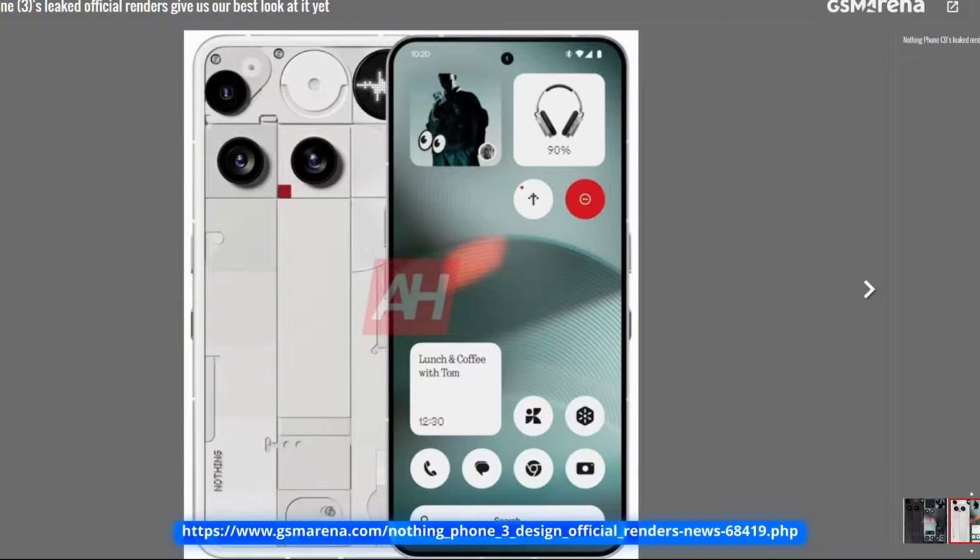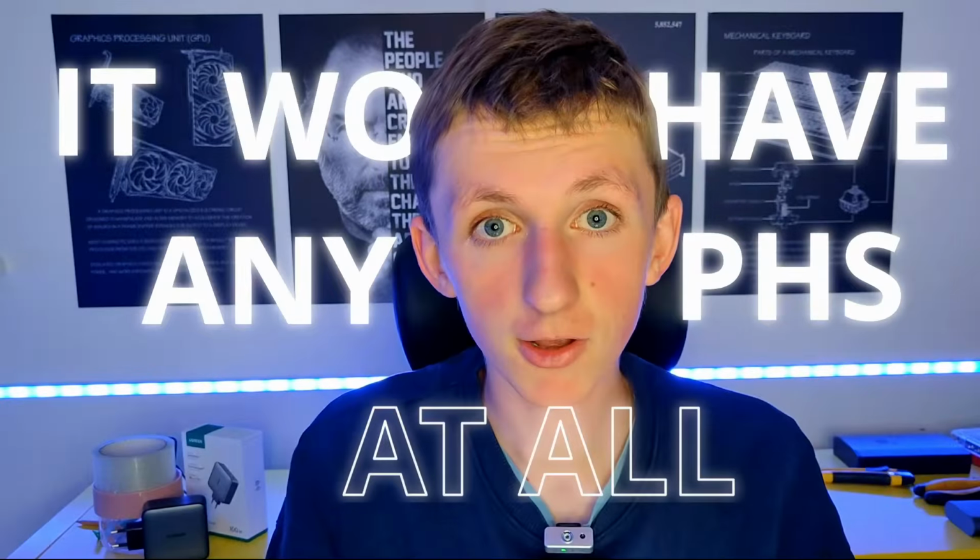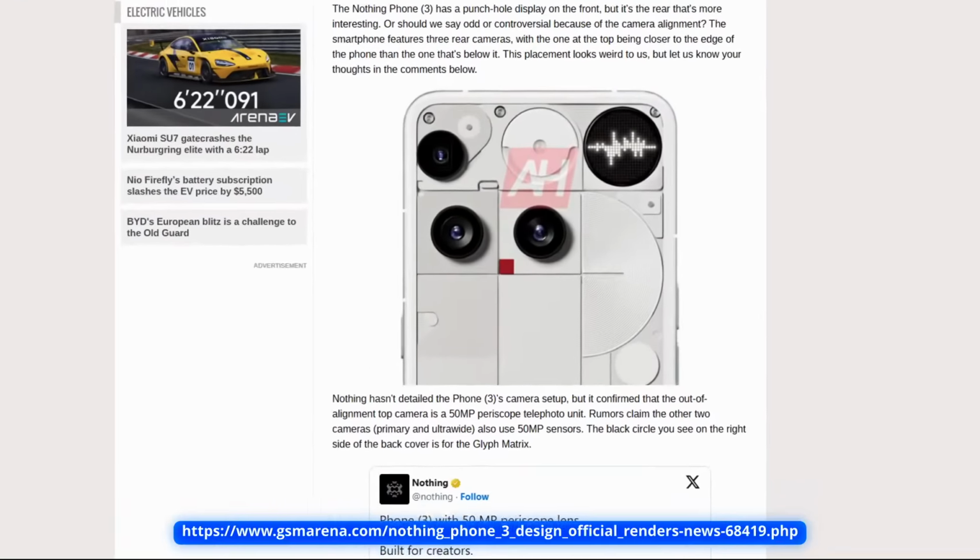The Nothing Phone 3 is going to be Nothing's first true flagship smartphone with high-end specs and a brand new design. So you might be expecting them to go all in on the glyphs, Nothing's signature feature. But actually it won't have any glyphs at all, and instead they're going for this brand new feature that has been done before on other phones but in Nothing's own unique way.